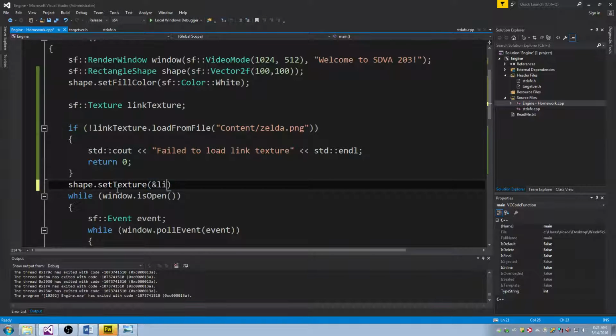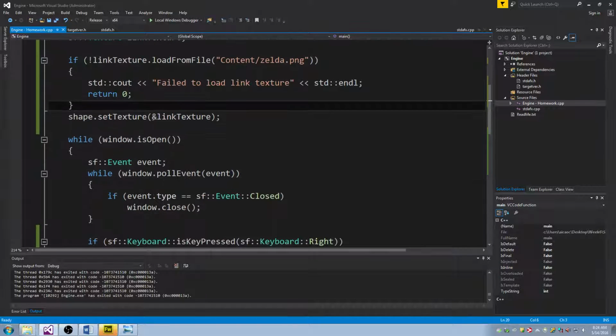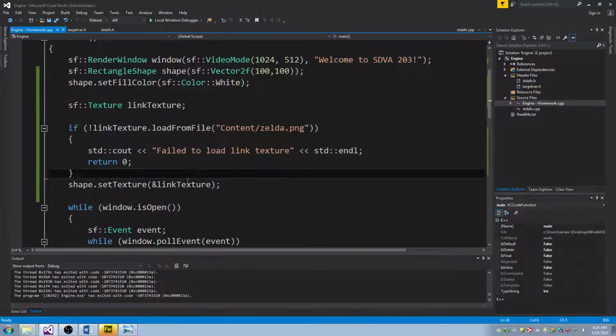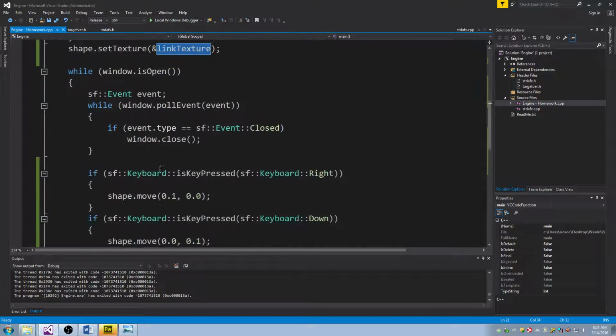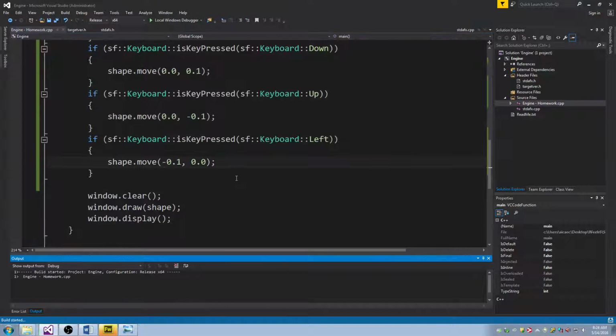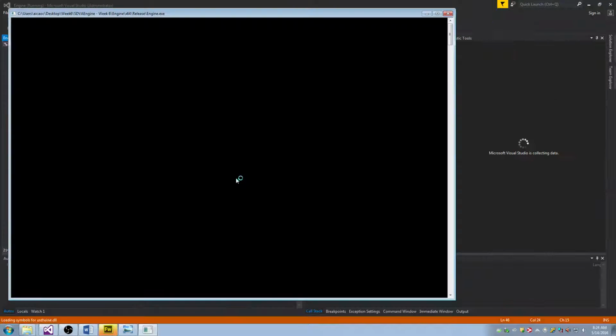I think in the homework I asked you to just use the existing shape. Remember, this function takes a pointer. You can see a little asterisk there, which means you have to pass in a memory address. And remember that you get the memory address of a variable by putting an ampersand in front of it, if it's not already a pointer. All right, cool. So now our rectangle should have the texture.